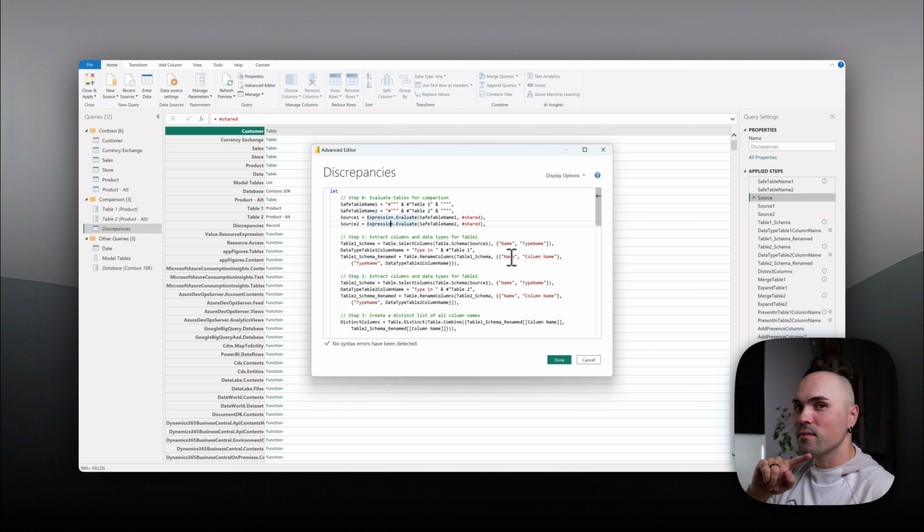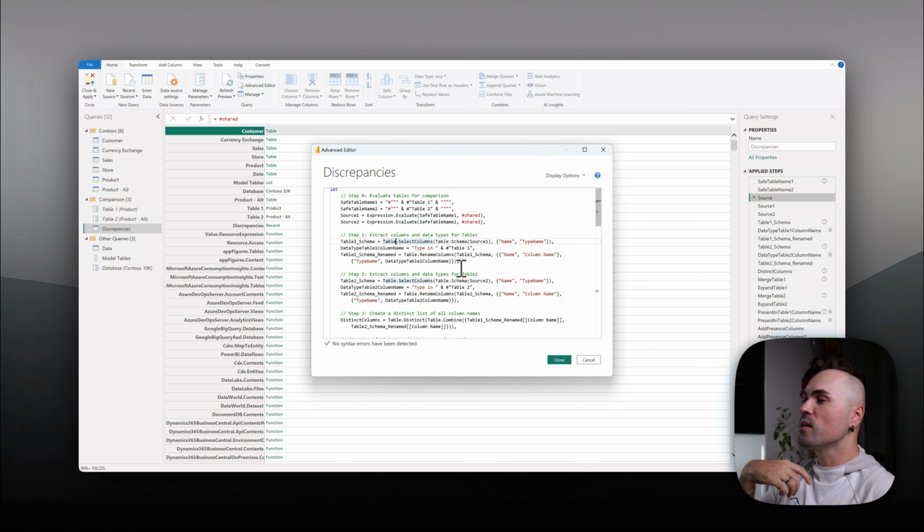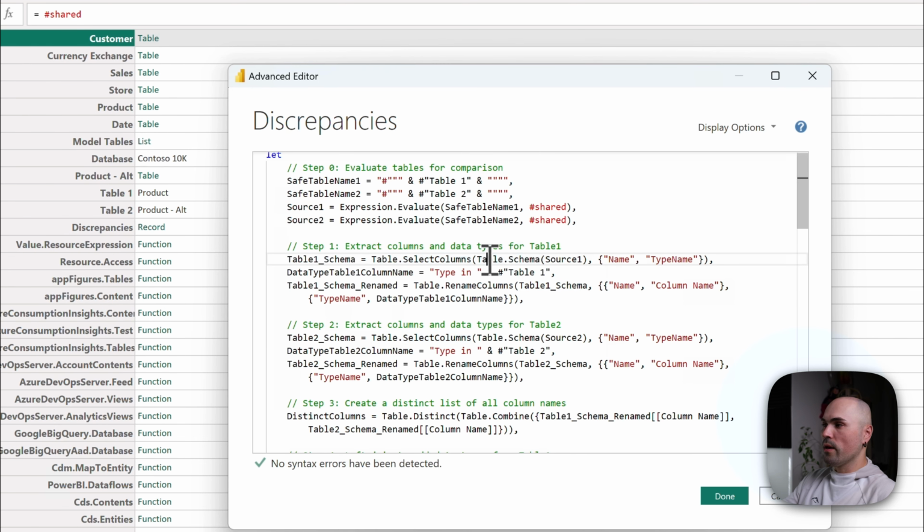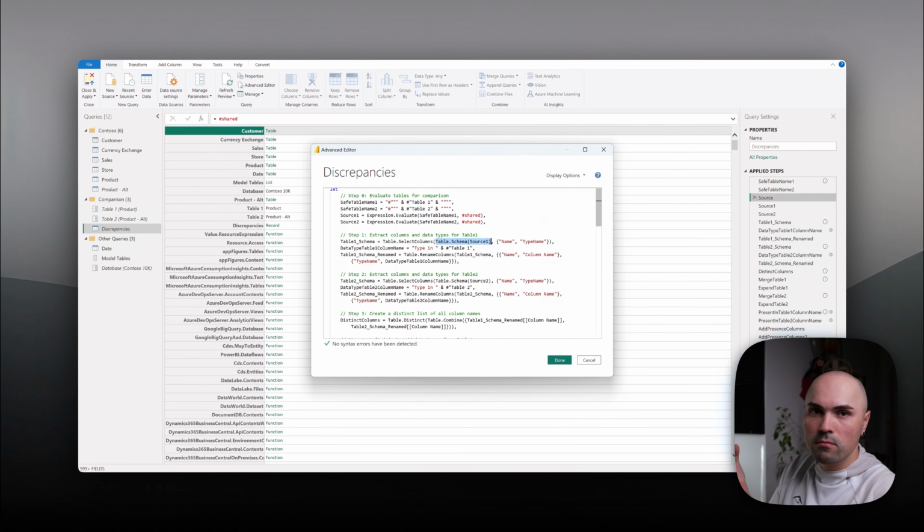Now the next step will be to extract columns and data types from those two tables. So that's what I'm doing here. And this is the first step that is evaluated. I'm extracting schema. Schema is service parameters for the table.